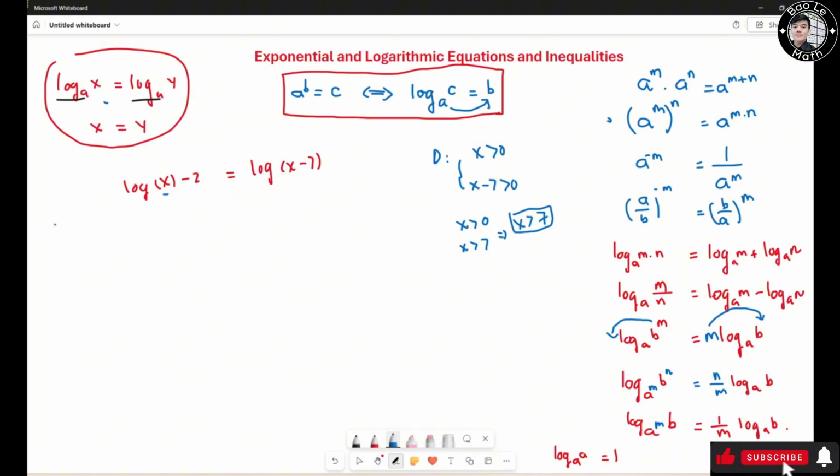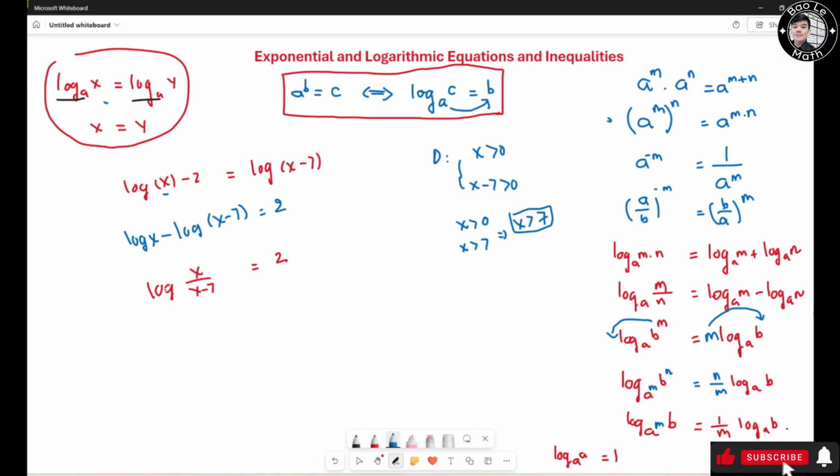Is the domain. Now I look at this one and see that log s on the left hand side, and I have a number right here, and on the right hand side I have log s minus 7. So I need to bring log to the left hand side, right? So it could be log s minus log s minus 7. And the right hand side I just add 2 both sides, so it could be 2 right here. Alright, so then I can apply the quotient rule, right? So it could be log s over s minus 7 equals 2, right?